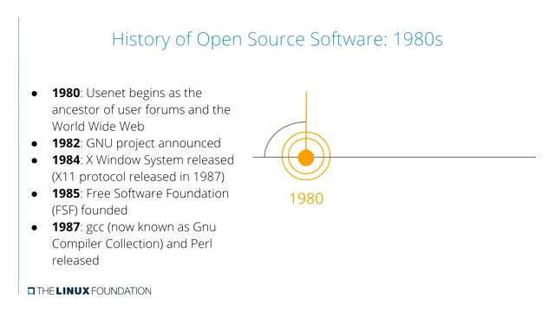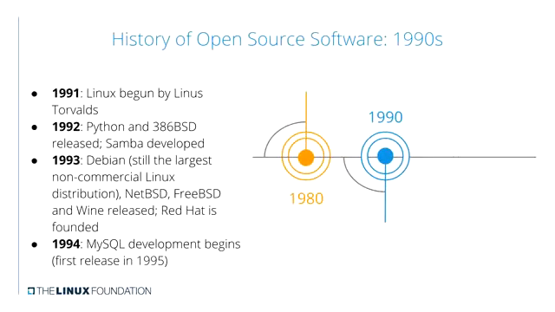The 1980s continued the explosion of the internet and of open source software in general. There started to be good arenas for widespread discussion online, such as Usenet. The GNU project was announced to provide alternatives to Unix software that were freely available. The X Window system, which provided the graphical desktop basis for almost all Linux distributions until very recently, was released. And then many advances from the Free Software Foundation, including GCC, the compiler that's used for many languages today on many platforms.